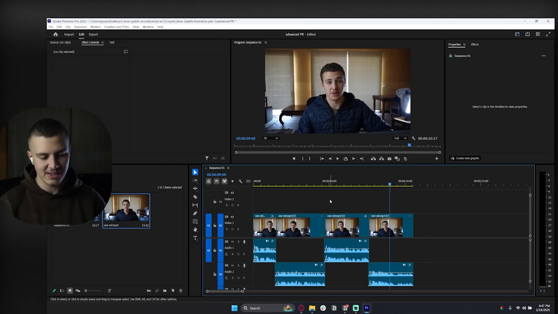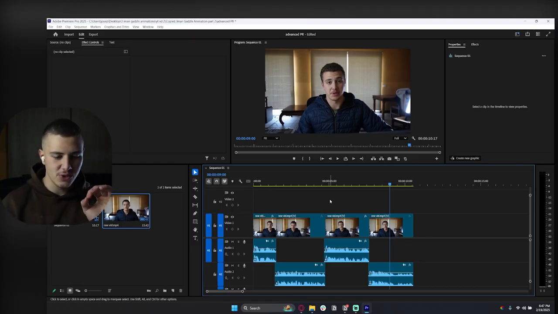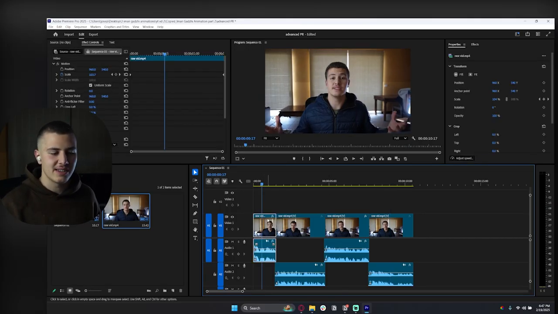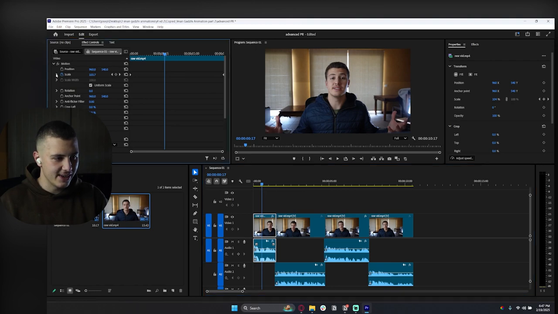But with this being said, these zoom ins are definitely not as high quality as the ones which I showed you earlier on in the course. And for that reason, we're going to be making these higher quality. And I need to introduce you guys to something that is called velocity. To understand velocity, you have to go next to your keyframe on the left side and click on this arrow.